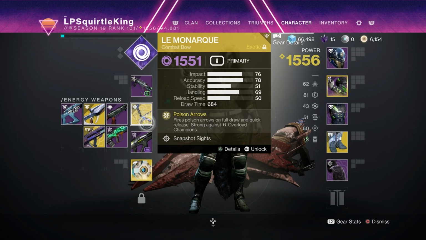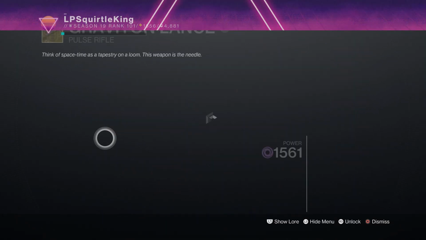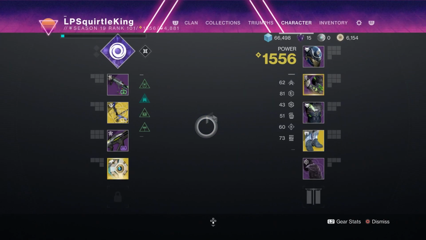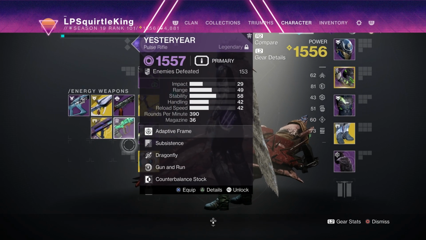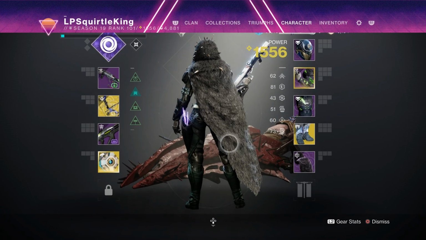Now, I'm not going to be using Laymanarch for this entire campaign. I also brought along a Graviton Lance as a backup. We're going to be using this one as well. Haven't really used this since the very early days of the Destiny 2 portion of this Let's Play, so it'll be nice to have that one back. And I'll be switching up a couple other things here and there as we go. Yesteryear will also get some use here and there, but we're going to be running Void for the entirety of this campaign.